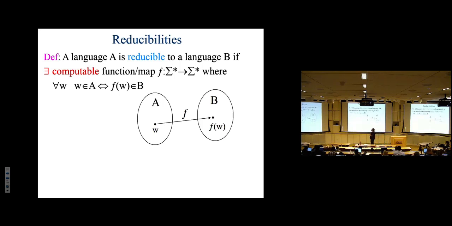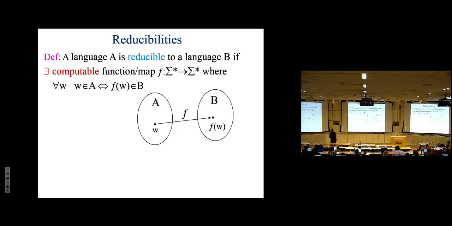That's the issue. Okay, so in general, f maps strings to strings, and it maps them in a way that's constrained. If you have a string that's in the language A, W is in A here, but W didn't have to be in A. Some other V could be outside, in A's complement, and that's okay. But if the string W is in A, f will map it to a string f of W that's in B. In other words, it'll map yes instances, members of A, to members of B, and it'll map non-members of A to non-members of B. So it preserves membership from A to B. That's important, actually. You'll see in a minute why. Right now you say, okay, fine, I get it. Hear me now, believe me later, that it's important.